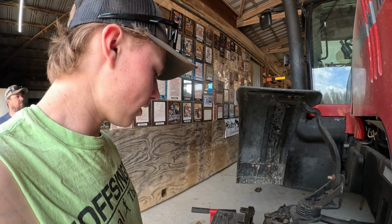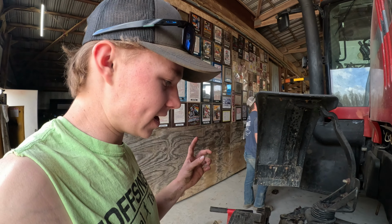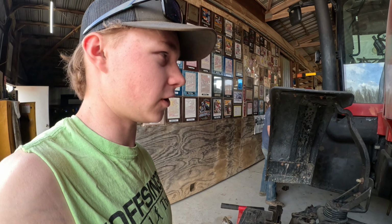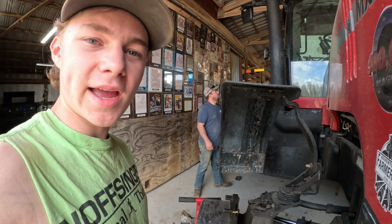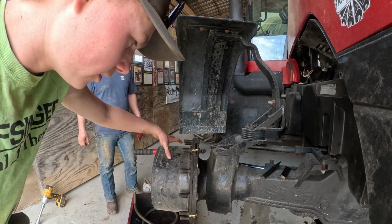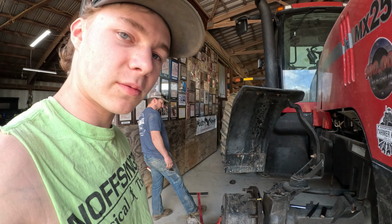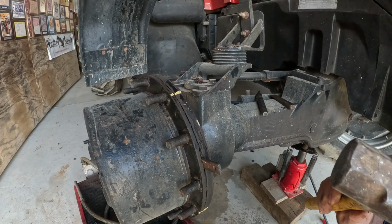It'll be fine. We're going to take this apart and we have ordered another seal. Even though the seal that's in there has probably less than 100 hours on it, we've ordered another seal and we're going to put it on and see if we can fix the leaking issue. But now we have to split our hub off of our lug nuts. Last time we did this, it took multiple wedges and prying and manual labor to get it to come apart.